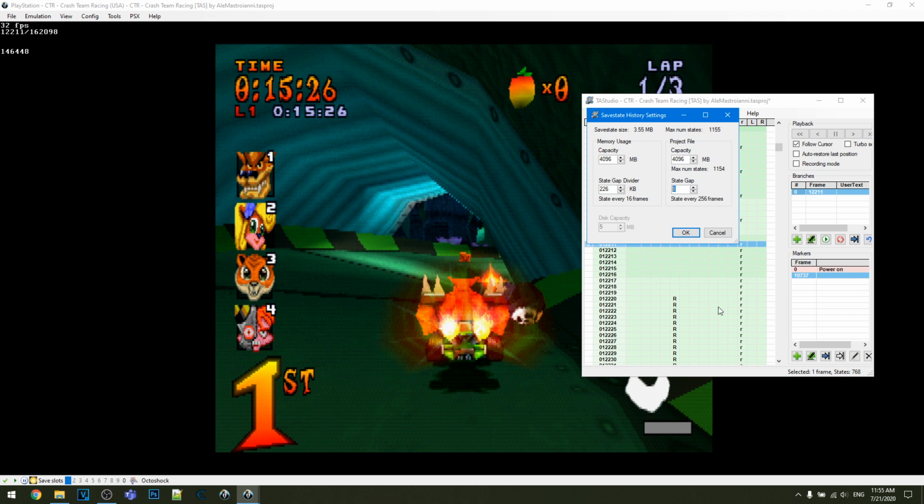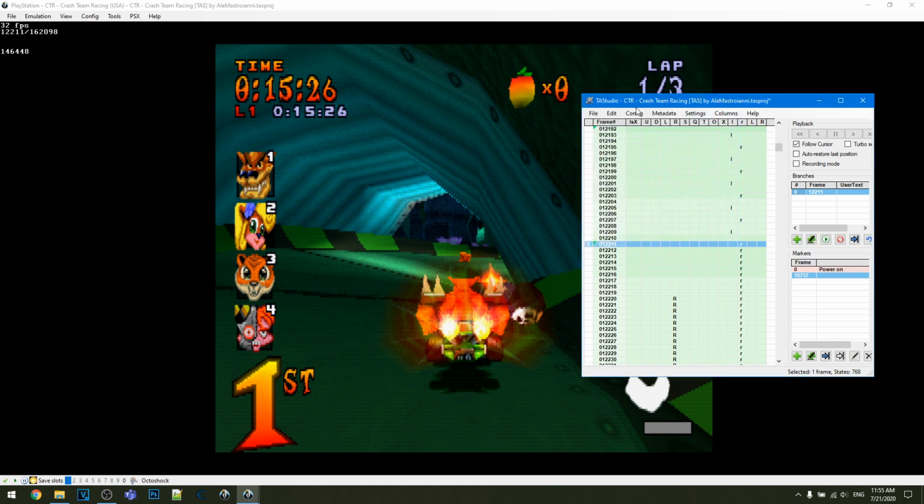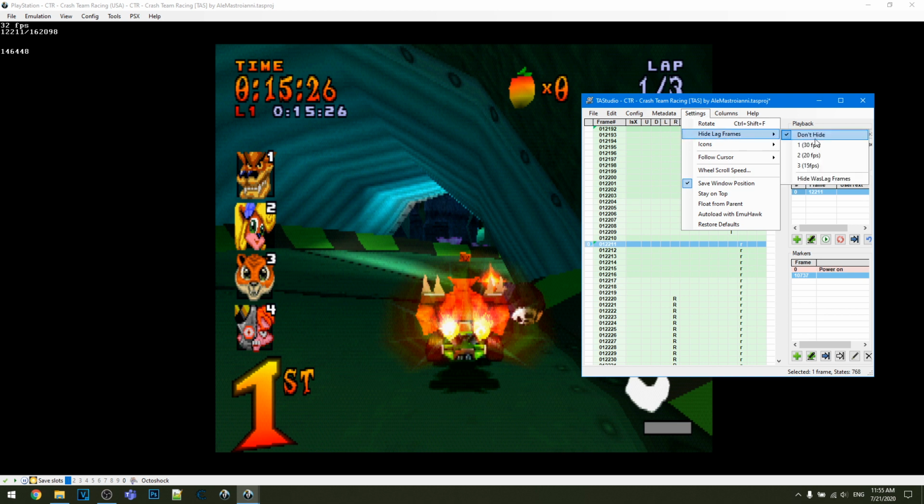Otherwise the TAS was full of save states and was really heavy, so it just increases or decreases the amount of states taken every interval of frames. You can hide frames if you fancy. You can use icons.